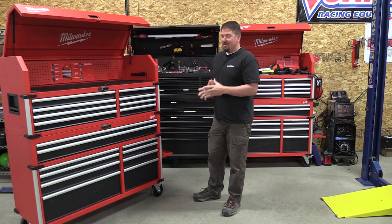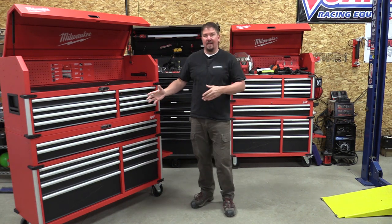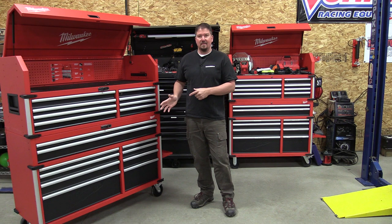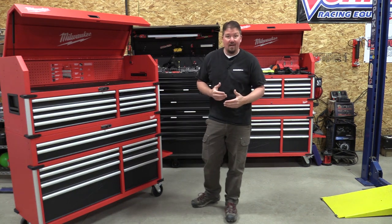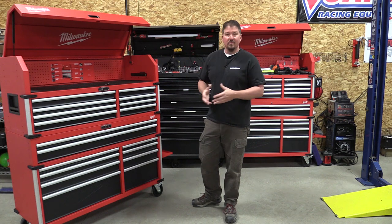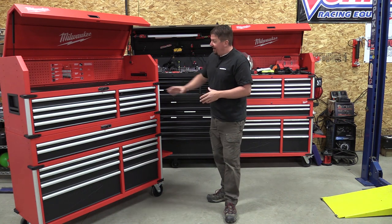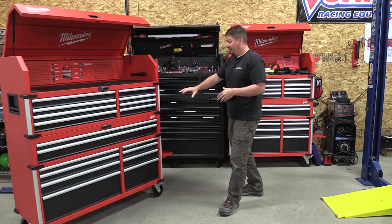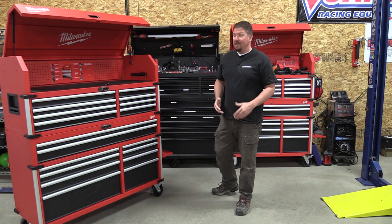There are a lot of different things you can do with this box. I just wish they changed a few things. The electric locks — I see where they're trying to go with 15 people able to access it — but I'm not sure this is a shop box. I think it's a great box for home and the electronic stuff will appeal more to the home user who won't lose his key. I'd like to see another set of drawers — in fact I'd like to see them mimic the top of the Husky and put the bottom of the Milwaukee on it, and you'd have a great box.